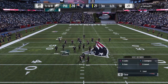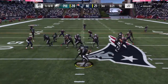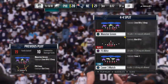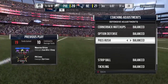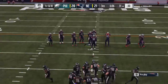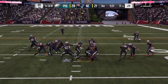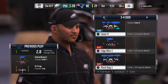Wentz now 11 of 15 through the air. Here's 1st and 10. From midfield, here's Wentz. Going to throw right side here, complete. And the play goes for 19 yards, gives him a new set of downs. Back-to-back good plays have him on the move on 1st down. This is Ajayi, and he's going to get this one down to the 30. Just a yard on the 1st down carry, so it's 2nd and 9.